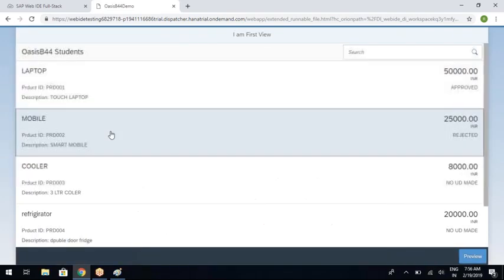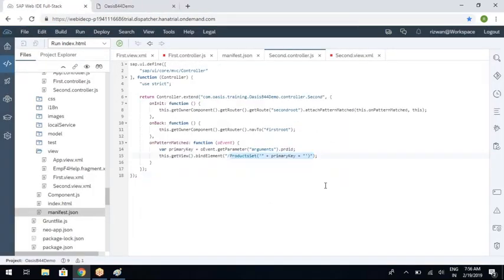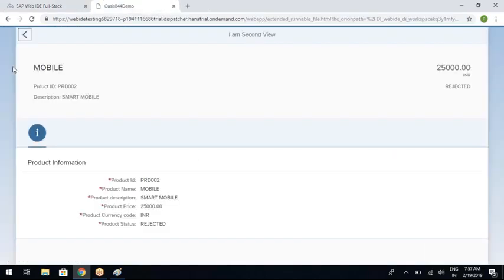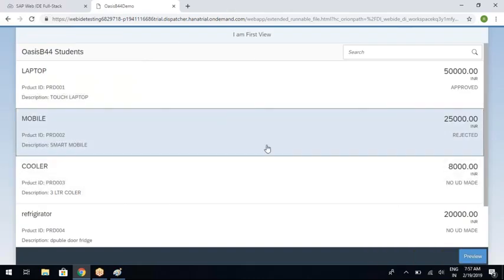So you can see the URL. See in the second controller, what is the URL that you are hitting? Slash product set, and within the round brackets, if you are sending the primary key, in the backend it goes to the get entity method and takes the primary key into the IT key tab. From the IT key tab you write select single star from z batch 44 underscore products where product ID equals something. So this is get entity. Understood? That's how you need to understand which method is getting called from which UI element on the screen.